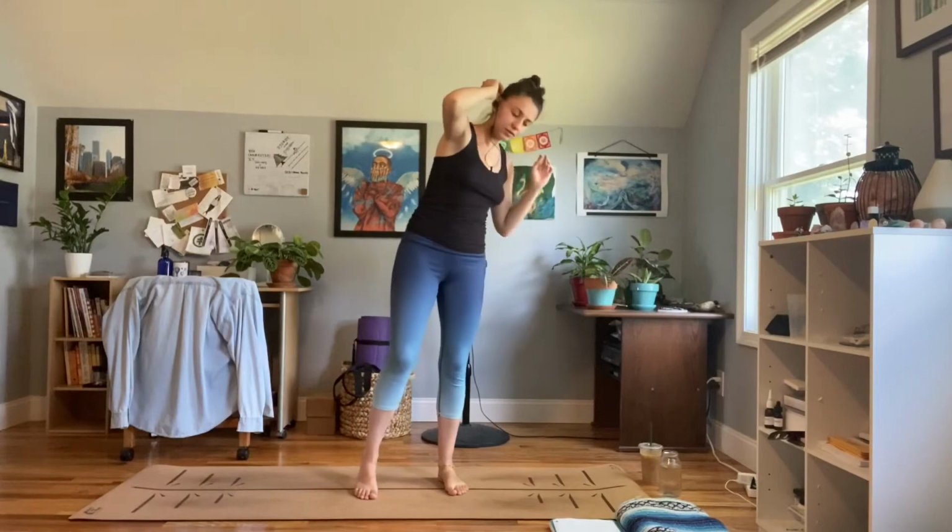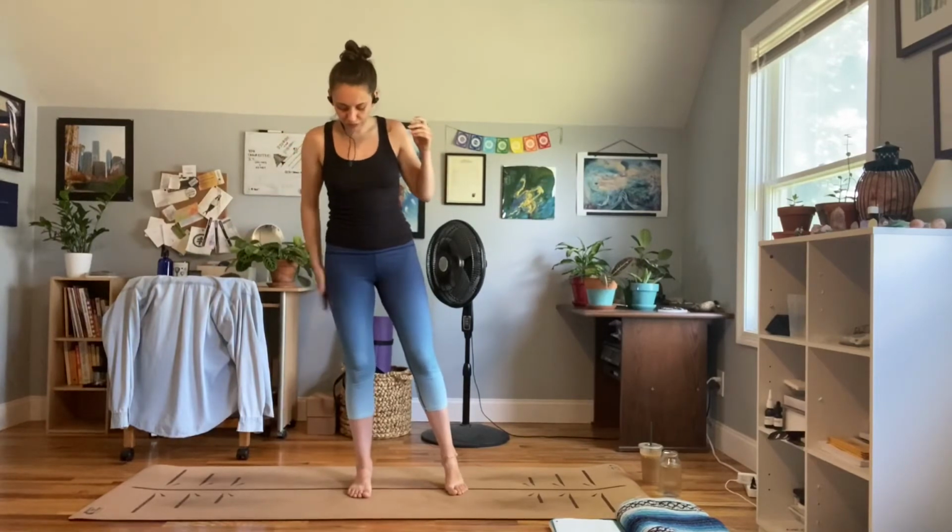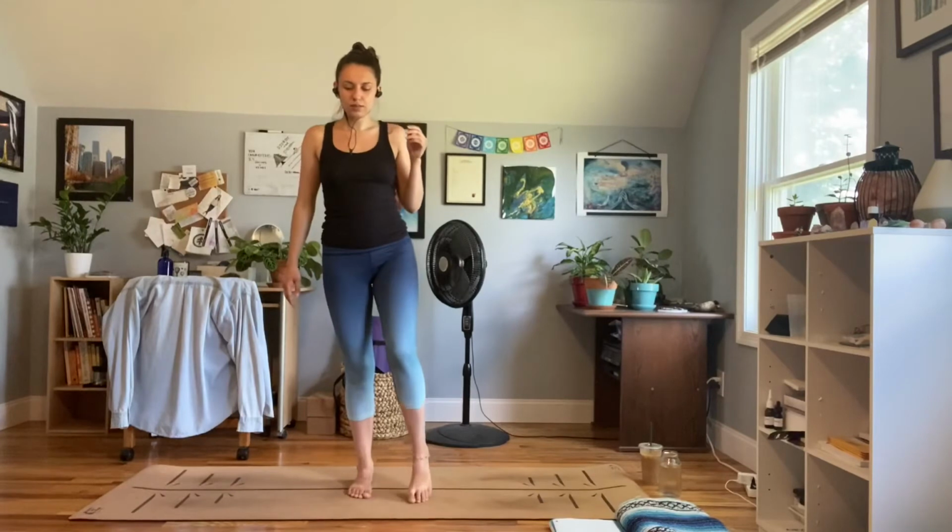Awesome. We'll come into tree pose. I feel like I haven't done a tree pose in forever, so I was like, hey, why not? Fun balance posture. It's one of my favorite ones. So we'll begin on the right side. We can gently begin shifting your weight into your right leg by tapping the toes, bending the left leg and tapping those toes, just letting our right leg know it's going to be bearing our weight.